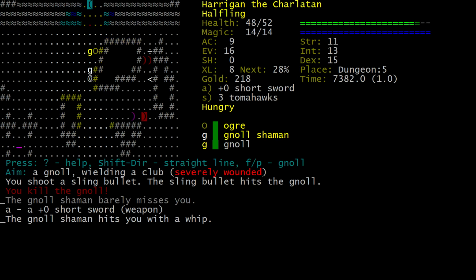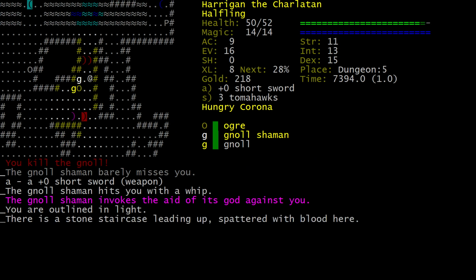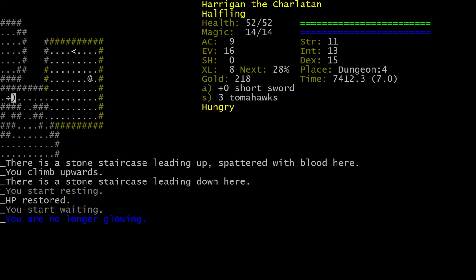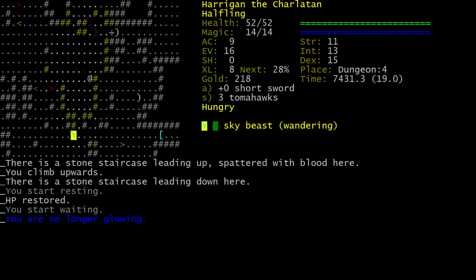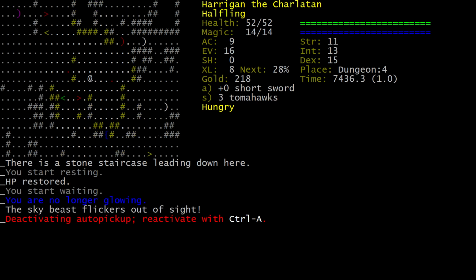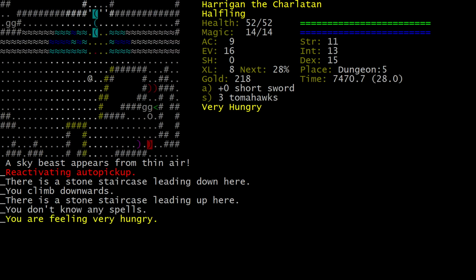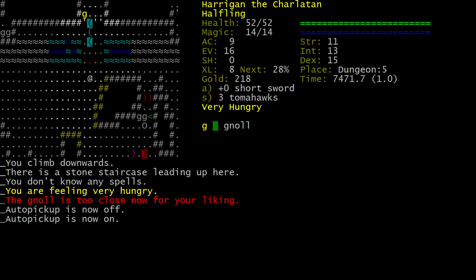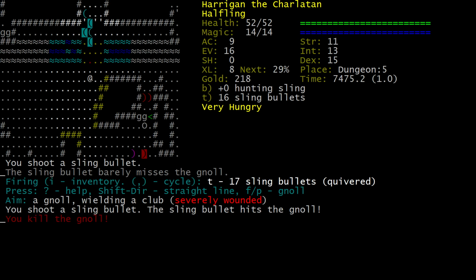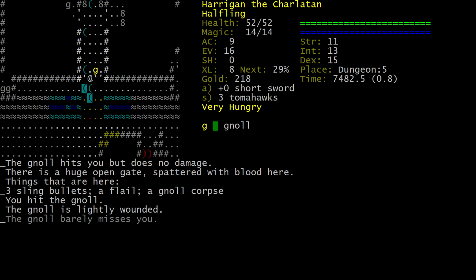All right. I don't like being pursued by ogres and gnoll shamans. So what we're going to do is stair dance. Stair dance with the best of them. We'll wear off this corona. We're not even going to go down those stairs because it looks dangerous. There's that sky beast. I forgot about you. So what do we do about that? Just sort of tastefully ignore him. We are a little bit hungry. Auto pickup should be on. Oh, I suppose auto pickup turned off when we were dealing with that sky beast, right? That explains it.